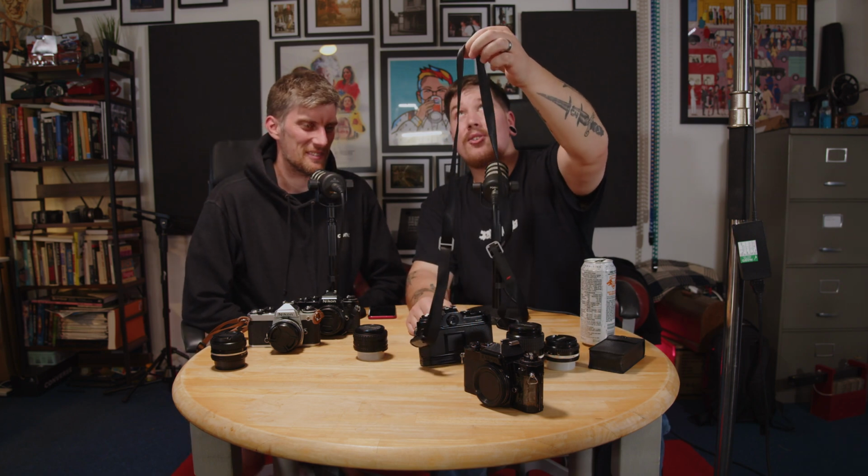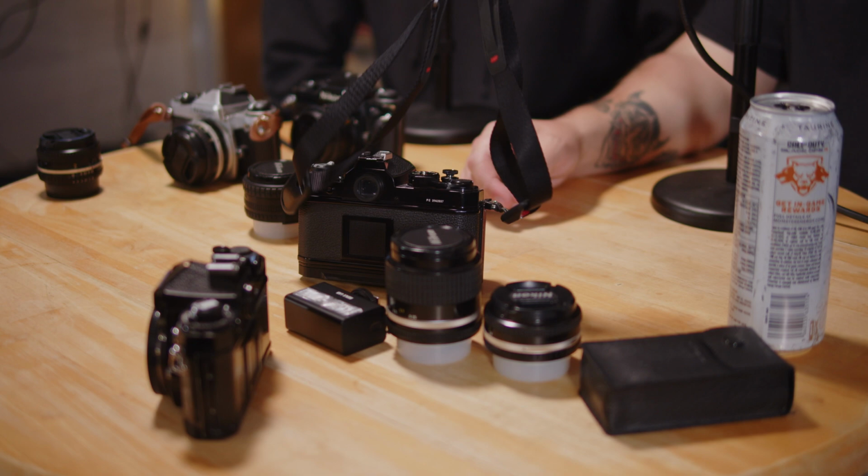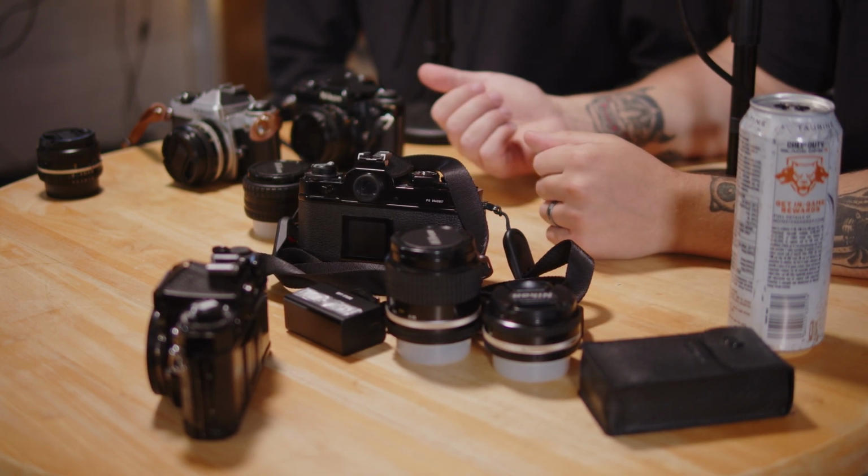Sorry, it had to be certain padding. Yeah, I mean, that one, there's honestly not really anything special about this strap. It's just fancy looking. But the ones that I use on my Pro digital camera and the one on the Pentax are actually a bit more functional. They're heavy cameras, and a bigger strap does really help when you're carrying it for a long time. The Pentax is so heavy, but that strap's amazing. I don't even feel it.